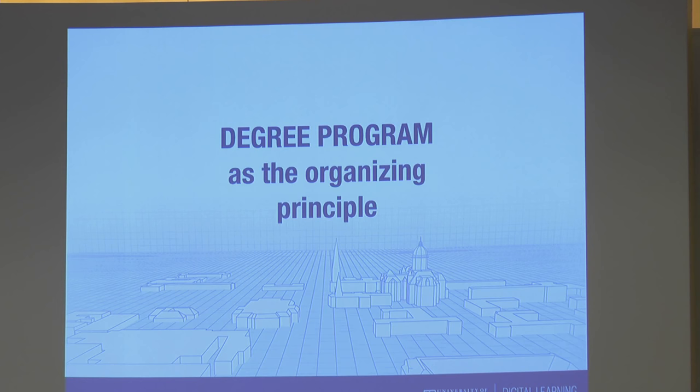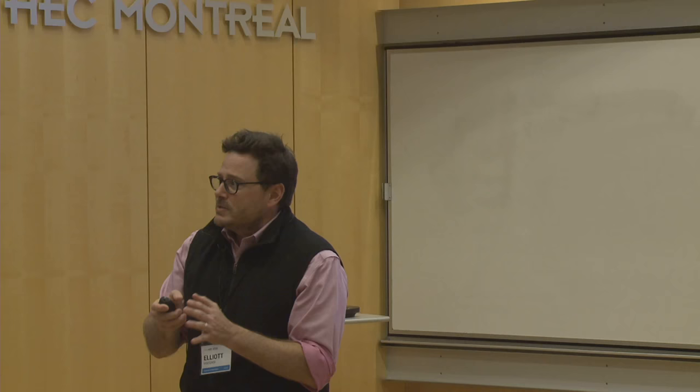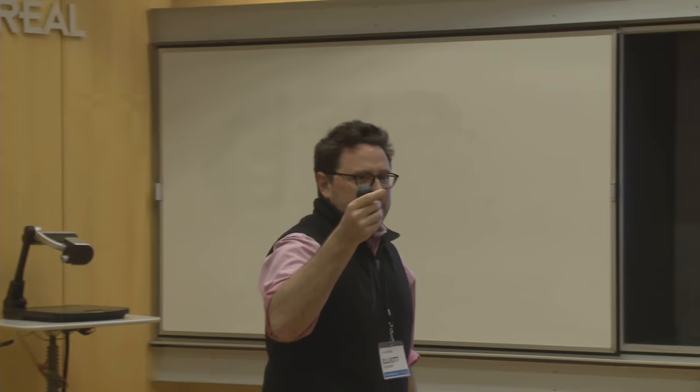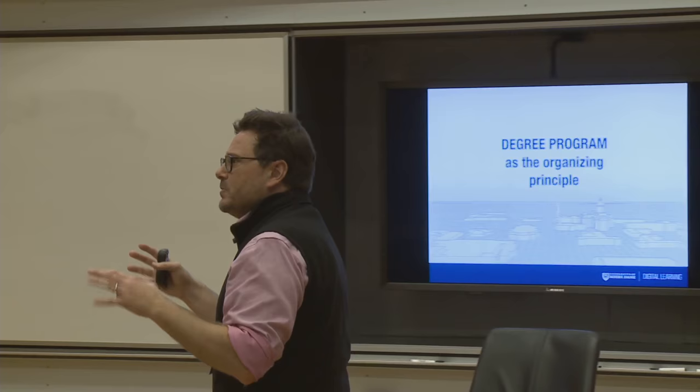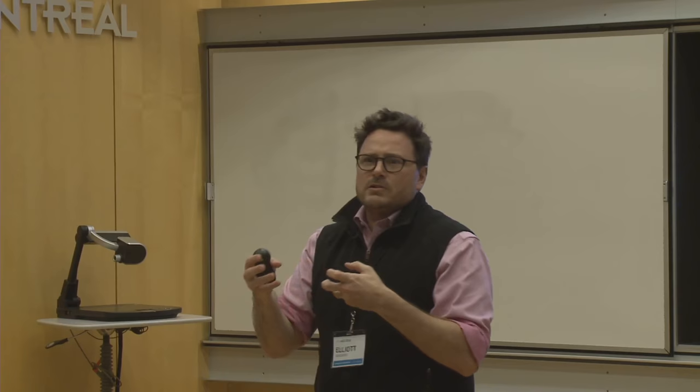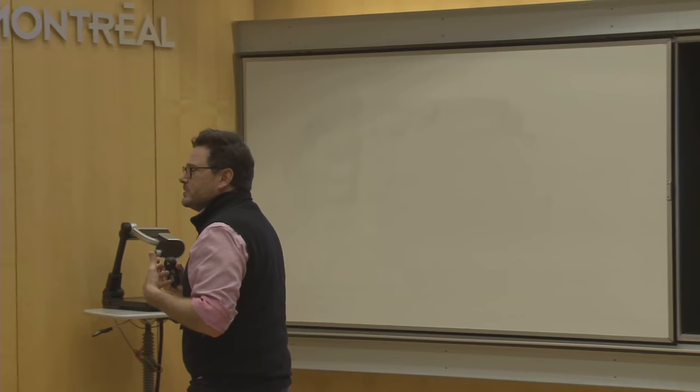One of the first decisions that we made was to insist that the program itself was the controlling principle of the technology and of the learning environment. As is often the case, we think about the course as the fundamental unit. It might be a very small course, a micro course, but we think of the course as the quantum of knowledge, the quantum of experience. So we said, wait a minute. Let's think about the coherent program itself as the organizing principle, and build an environment around the program so that the courses are subcomponents of the single integrated whole. That was one of the first technology principles that we began with.